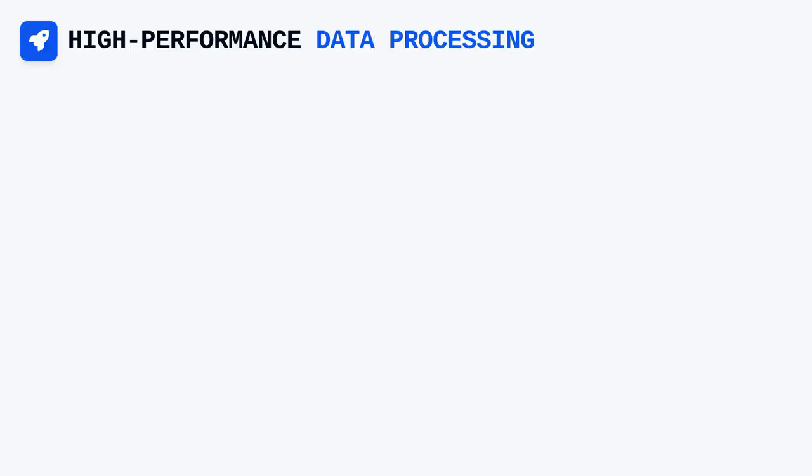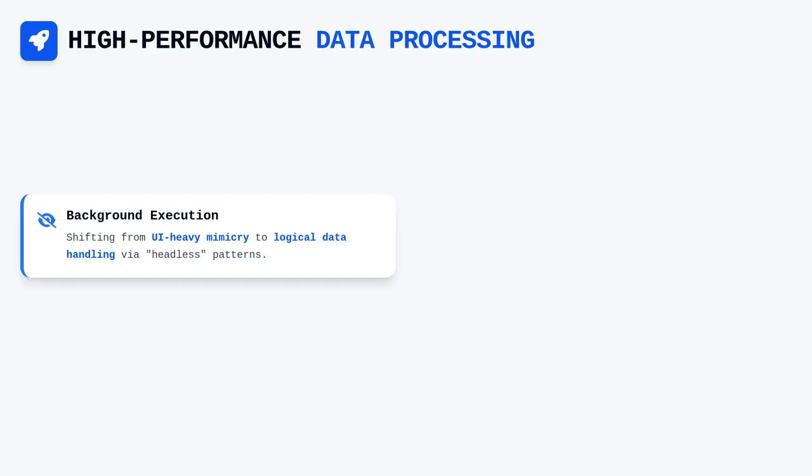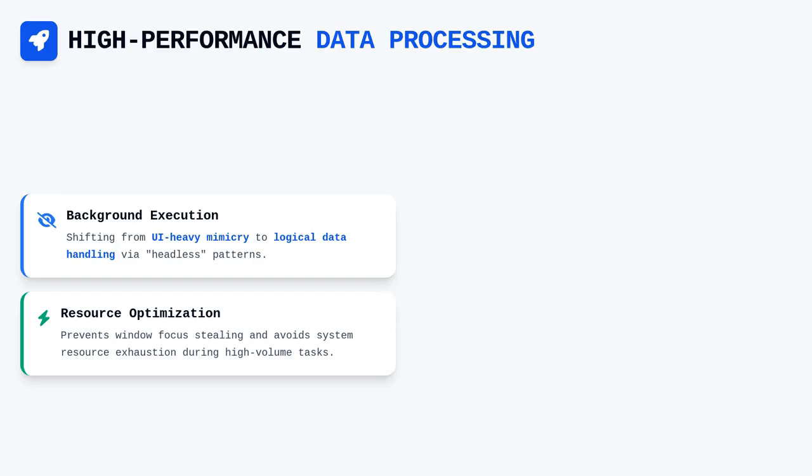A critical aspect of high-performance automation is the optimization of data processing through the use of background instances. When we do not need to observe the robot's interactions with an Excel file, we can configure our actions to execute in the background. This prevents the Excel window from stealing focus from other applications and avoids issues caused by accidental user interference. By prioritizing these direct, non-visual methods over UI-heavy techniques, we design robust bots that can handle high-volume data processing tasks without exhausting machine resources.